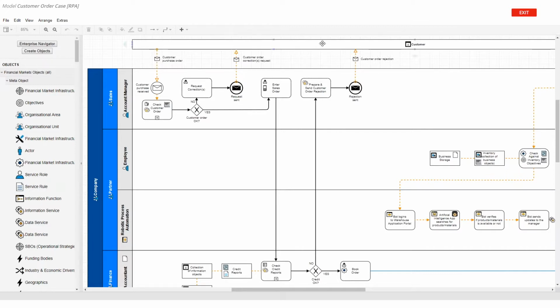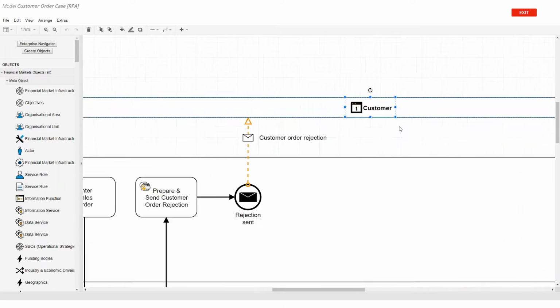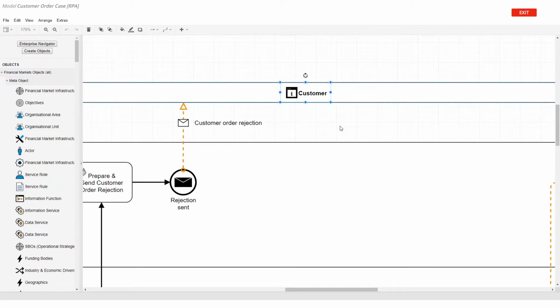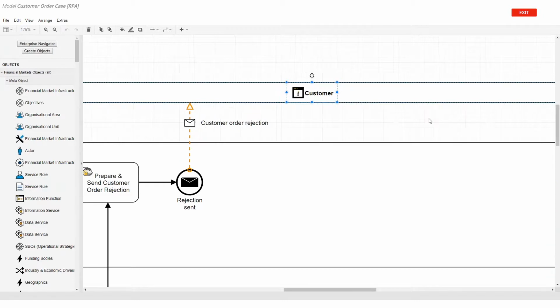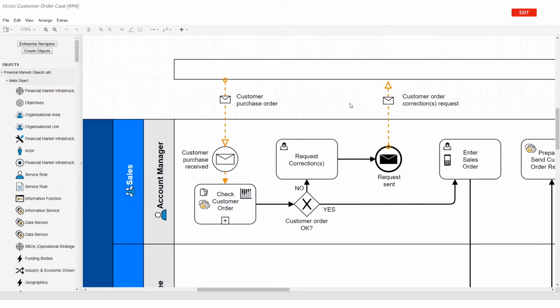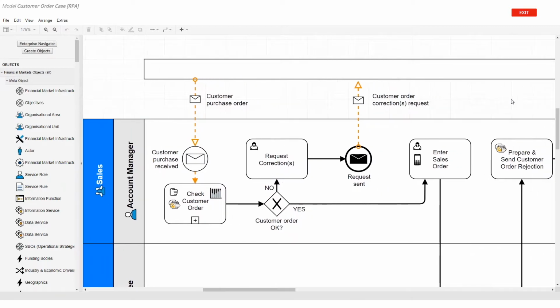If you could go to the customer on top, I see that's actually an information object. So could you zoom in on that first? So if I have created and I have put a customer, in this case, a customer obviously is an actor. We all know that. And from a BPMN model, it would be a user. But nonetheless, he was the one who triggered. Let's see what he did, Ulrik. I think he triggered the order. Yes, exactly. The customer purchase order was triggered, and the customer order corrections requests also goes to the customer. So that makes sense.